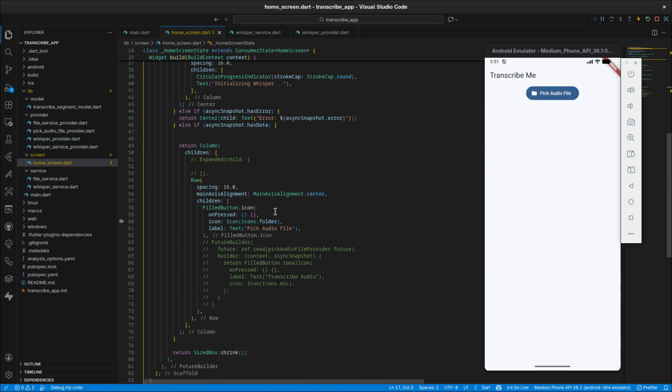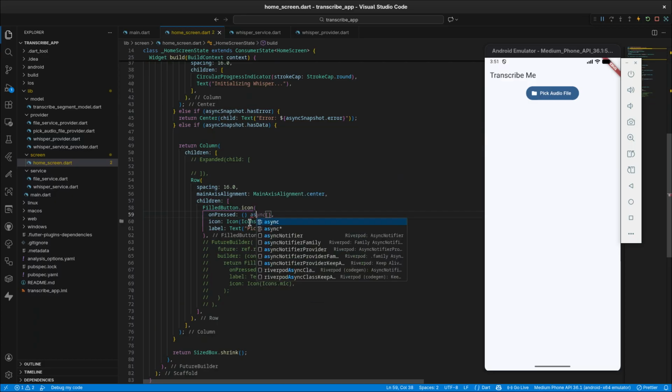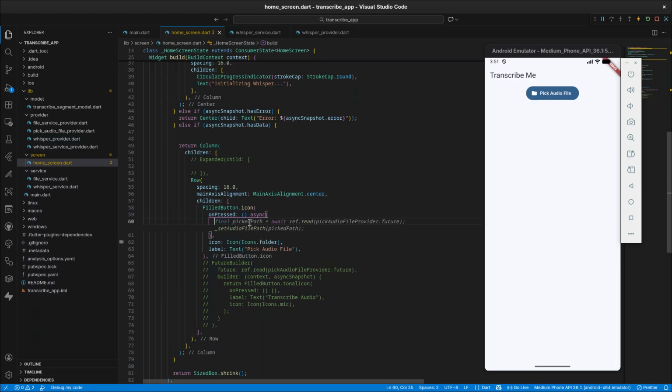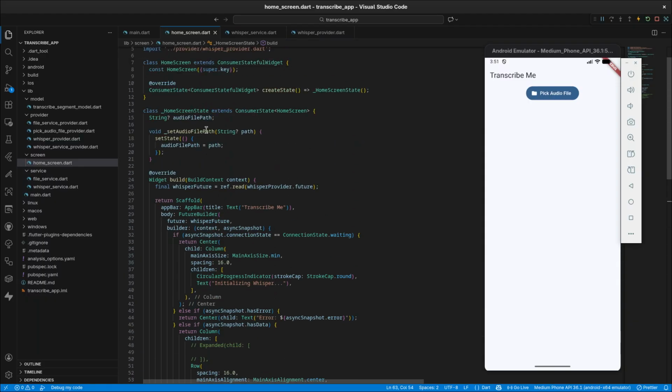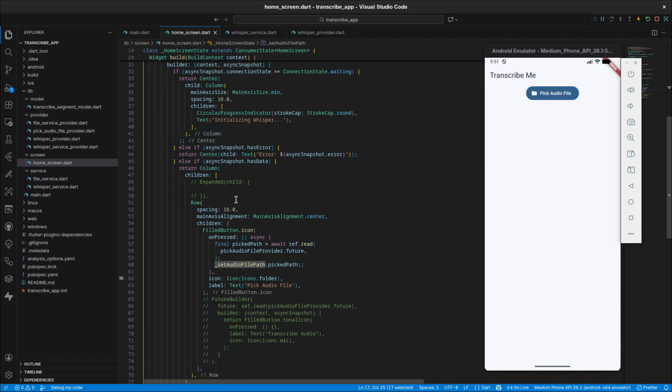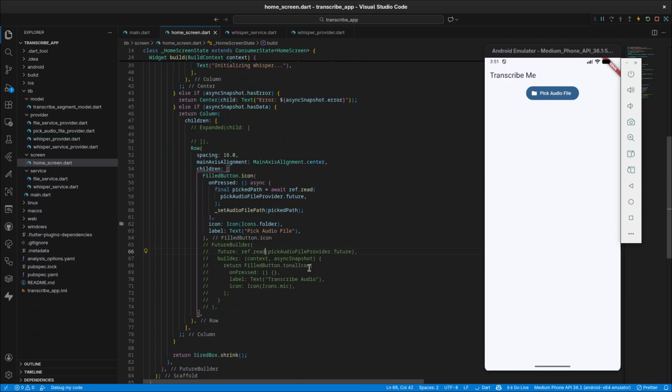Then once you have that, we come here and put an async. Then they pick the audio file, and once you picked it, we call this set audio file path. Then this one should come up and update this method. Then if we come back here, let's take just this one, then do this.